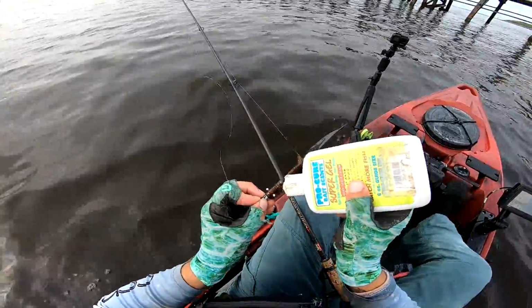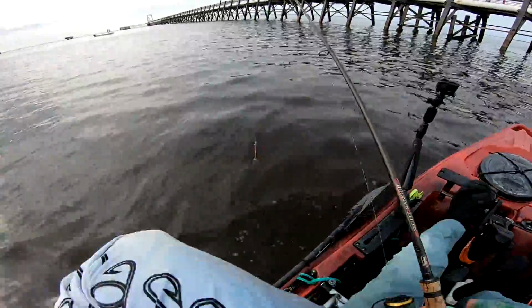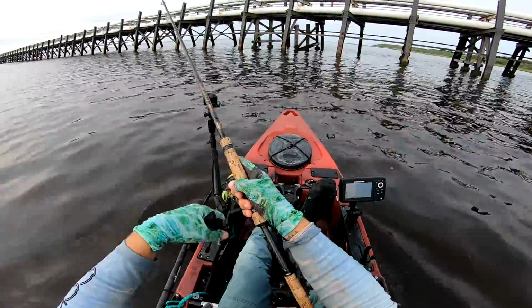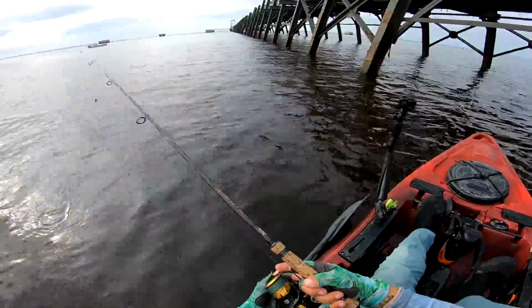Let's see if we could do that again. Duplicate the success. Good start. Oh, that was gonna be a flounder or a redfish, honestly.